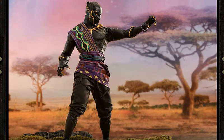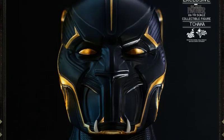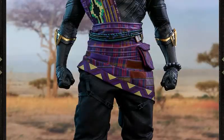I do like the character in the movie quite a bit, but I don't like him in the way that I would want a character as a figure. I like him for more of how he's seen by his son and how that affects his son's story arc. I don't really necessarily think that this character needs a figure. I think that the suit's interesting.